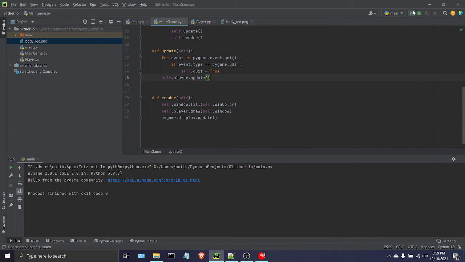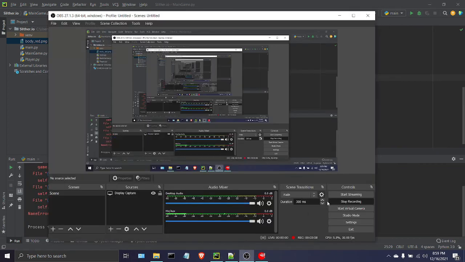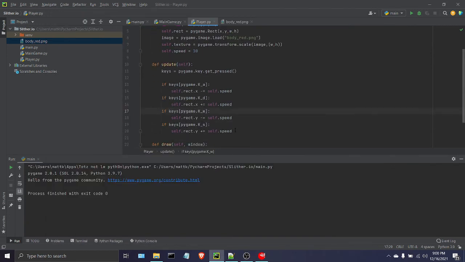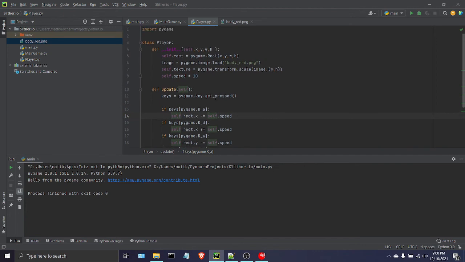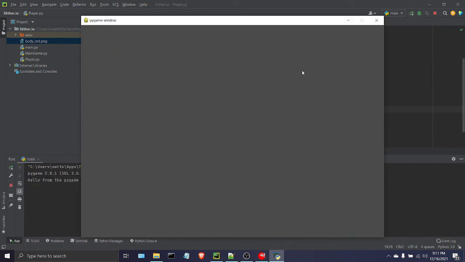And this should now allow me to move the player when I press a button, and it didn't. Let me figure out what that was. I have done it again. I have fallen for one of the classic blunders. I forgot to put self.speed here in front of the speed variable, and I'll just specify this again because I am inside the player class and I am referencing a class's own variable inside the class itself.